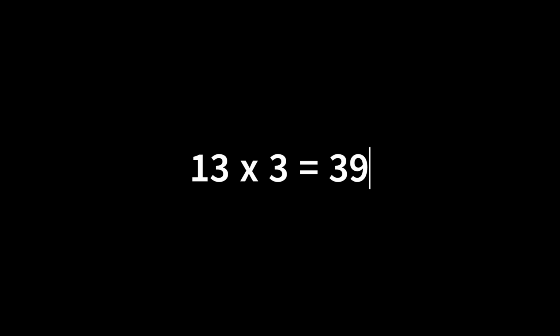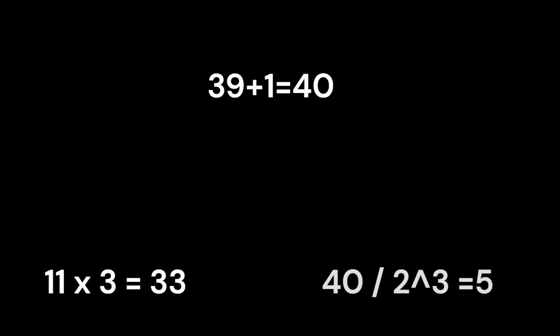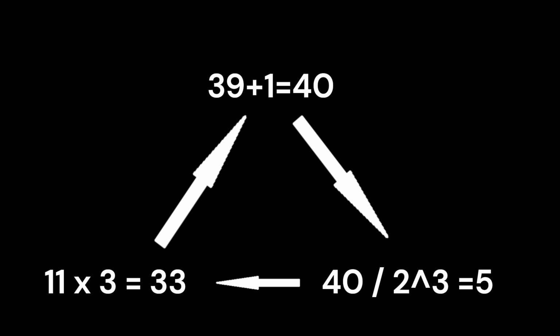Let's start by thinking about the process a number goes through in the Collatz sequence. First, we multiply by 3, then we add 1, then we divide by 2^n, where n is the largest value of n that leaves the number an integer, and then we repeat. Think of each of these steps as a triangle. We go from 0 to 1, then 1 to 2, then 2 back to 0.